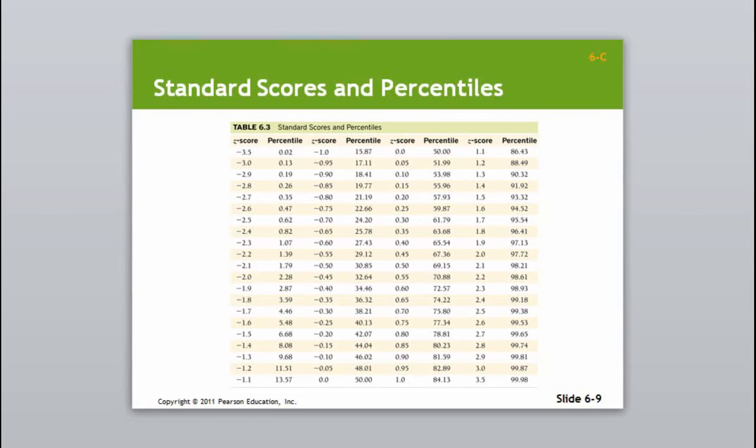So in our previous example, the test had a z-score of 1.91. Well, the closest we can get is 1.9, and you see that a z-score of 1.9 means that we have 97.13% of the data below it. So our person that scored a 30 on the test did better than 97% of everybody else that took it. That's really good. It's really good to be better than 97% of all other people on a test. So that person should be proud of themselves.